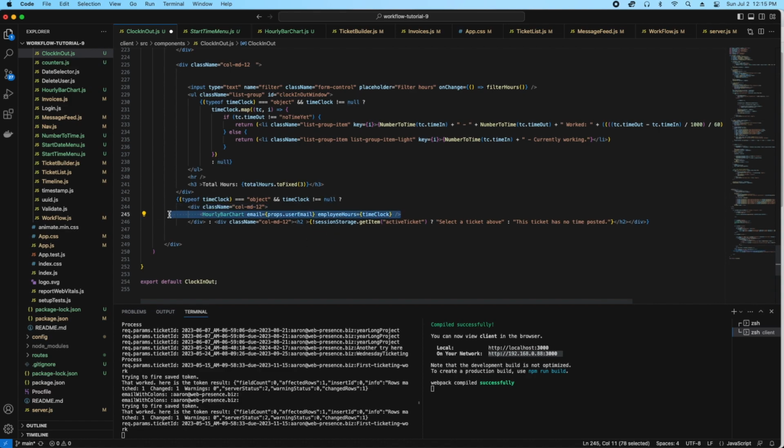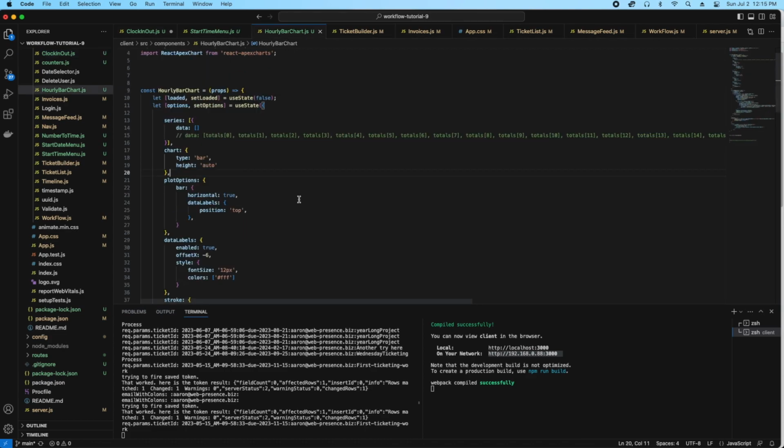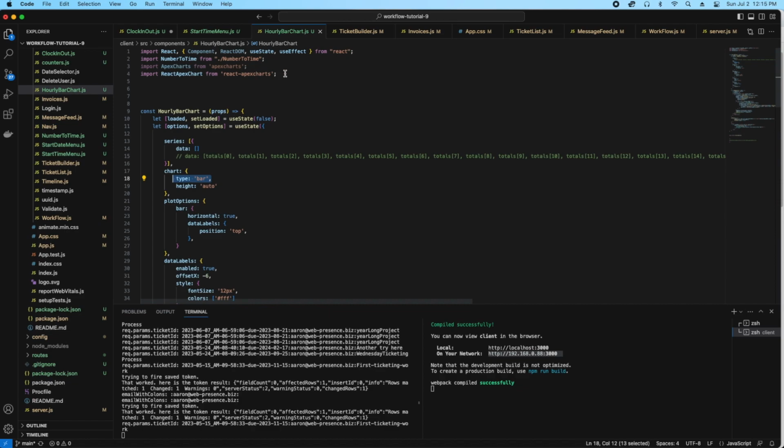chart. Anyway, the hourly bar chart we're familiar with, because it's an Apex chart, they're all the same. What makes it different is the type here. As you can see, I'm bringing in my number to time function, which I don't think I actually used on the other one. But regardless, I also am using React Apex, just like the other charts.